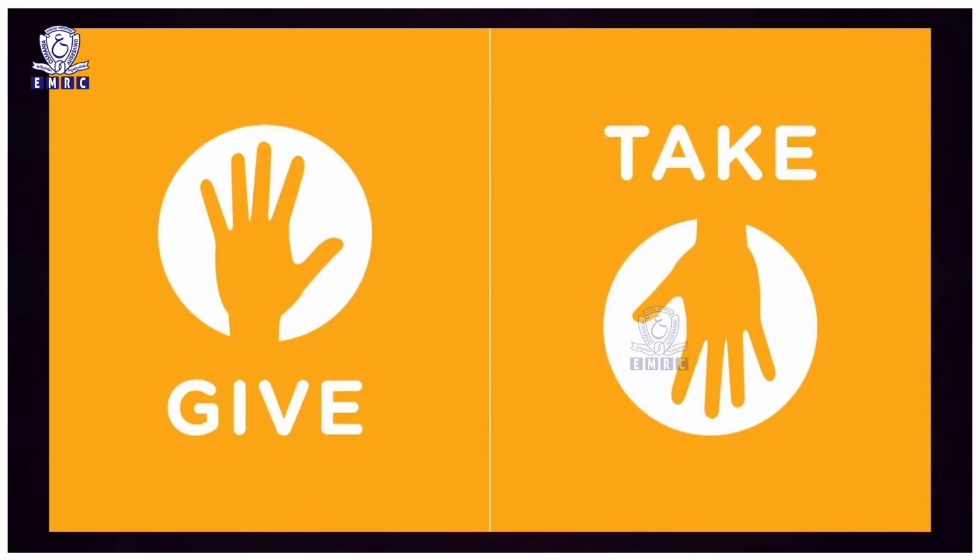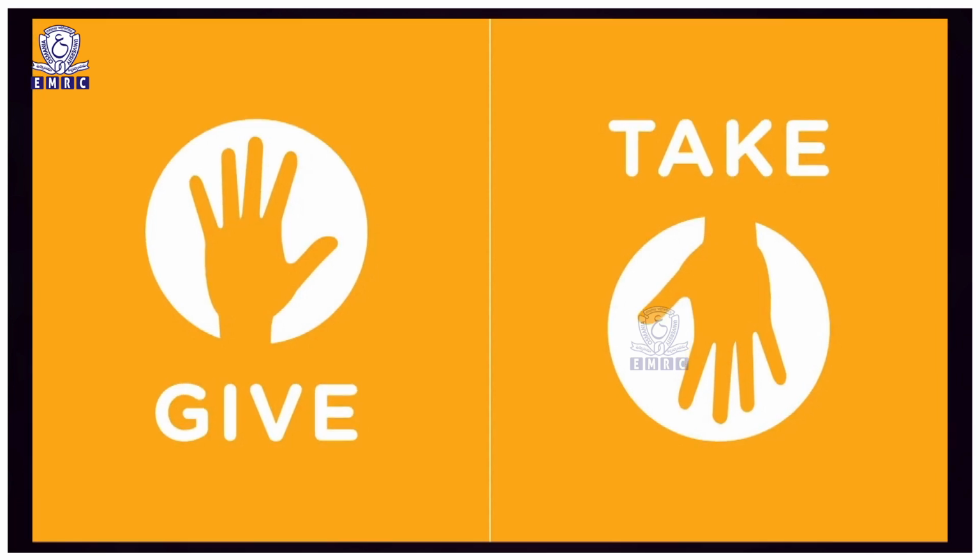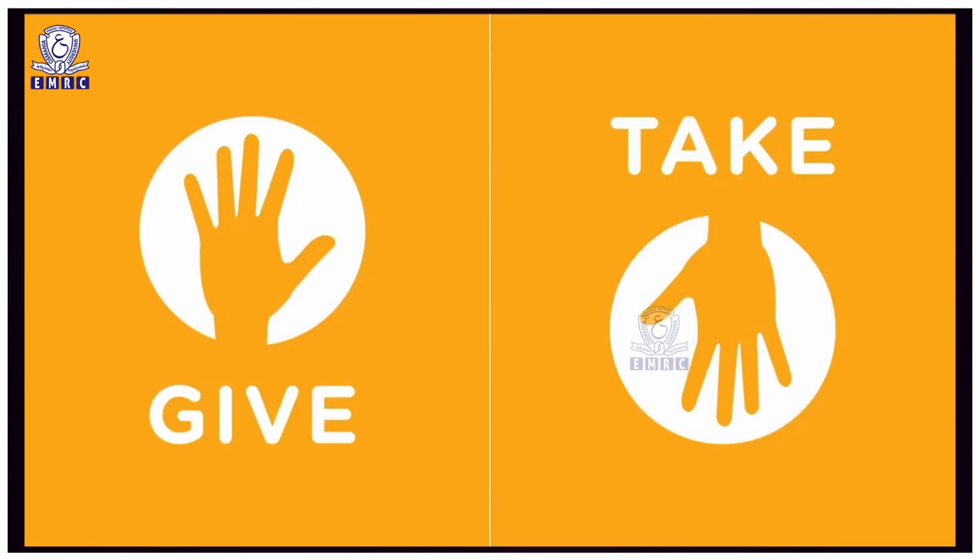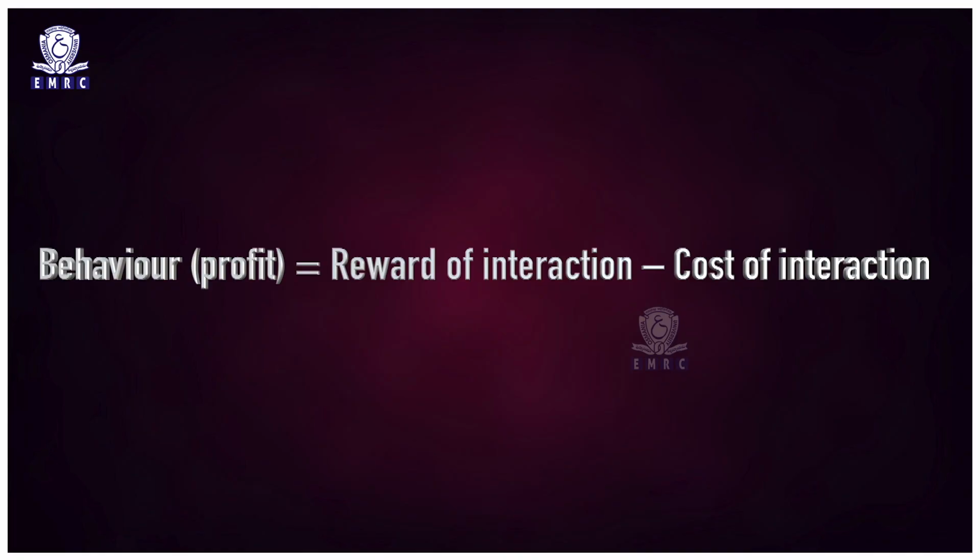Many psychologists consider the social exchange theory as highly individualistic. According to this theory, the individual measures all social interactions against personal gains that he achieves. All individual decisions and actions are based on self-serving motivation. The basic formula for predicting behavior is equal to reward of interaction minus cost of interaction.